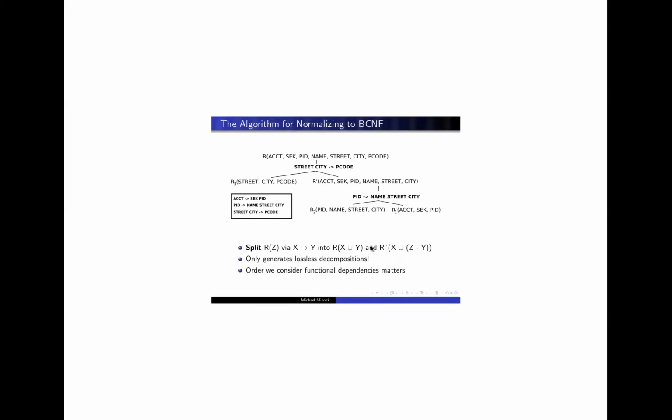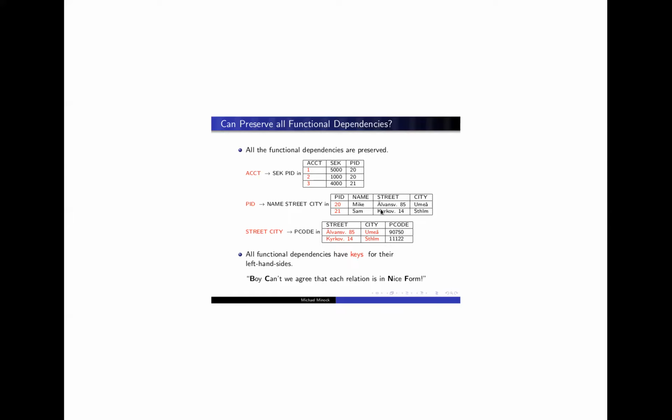But the relations are, so the definition for Boyce-Codd normal form is simply that for every non-trivial functional dependency that holds over R, the left-hand side is a superkey of R. That's the definition here. And as we can tell here, BCNF holds, because these are all the functional dependencies that hold over each of the tables. And for each case, the left-hand side is a superkey because it's a key of that relation.